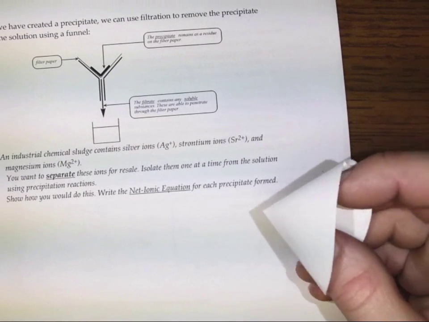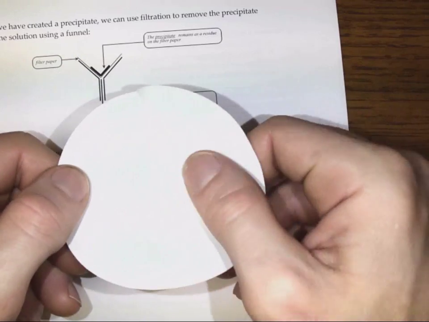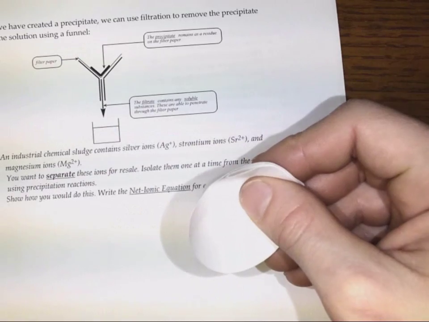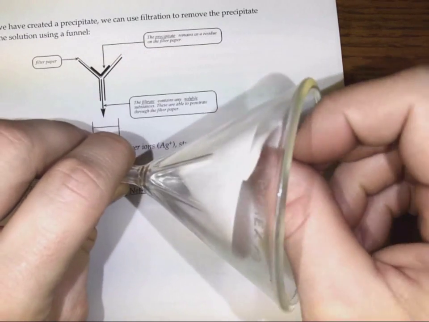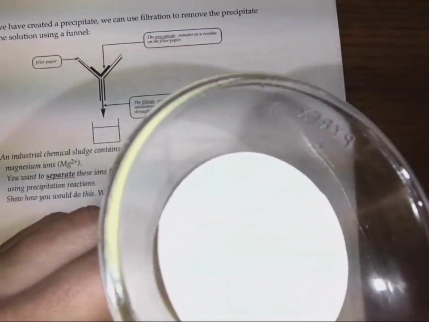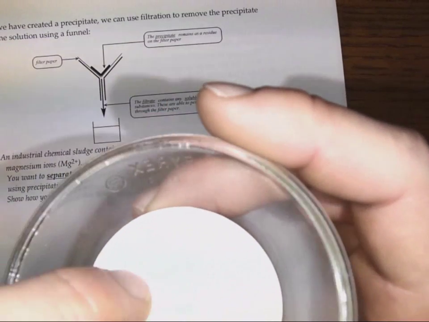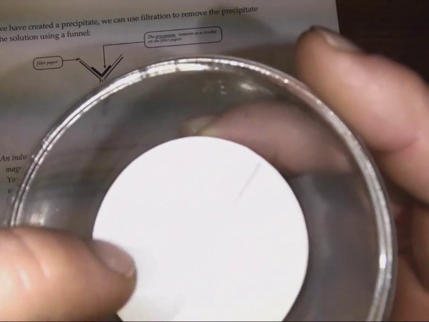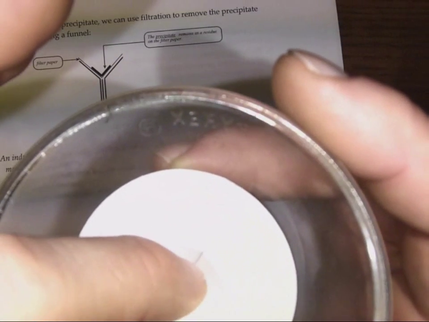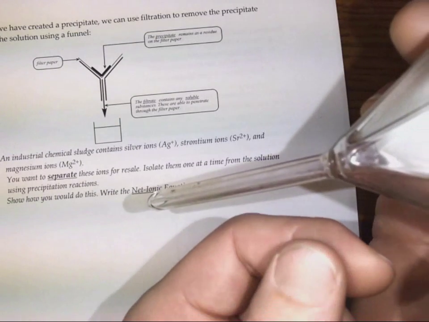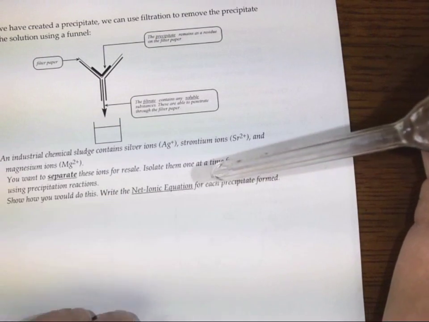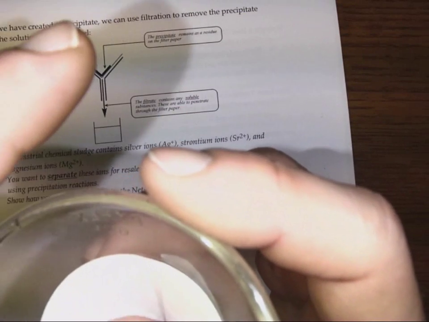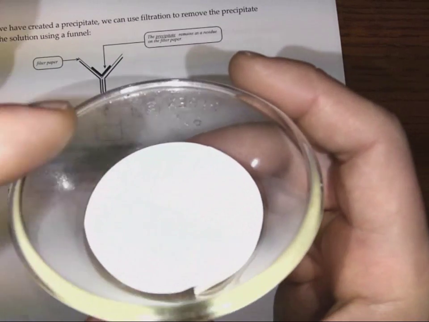You can actually very simply take some filter paper, fold it into a cone, and put it in a funnel, just like this. And we're going to be doing some of this next week. And you can just pour your solution straight into this filter, and it's almost like making coffee. You've got a coffee ground and water mixture up here, and out flows a solution that is relatively clear, hopefully. And, I mean, not when you're making coffee. But it keeps all the precipitate, the solid stuff, in the top.